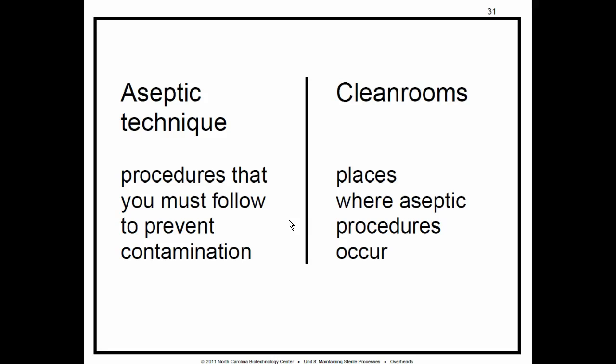There is a brief lab where you mix up some media and sterilize it in an autoclave, while leaving some unsterilized. You put both liquids in an incubator for a couple of days and see what happens. The unsterilized sample tends to get turbid — it gets cloudy — whereas the autoclaved one usually stays clear because autoclaving killed any microbes in the liquid media. The filtered sample should also stay clear.